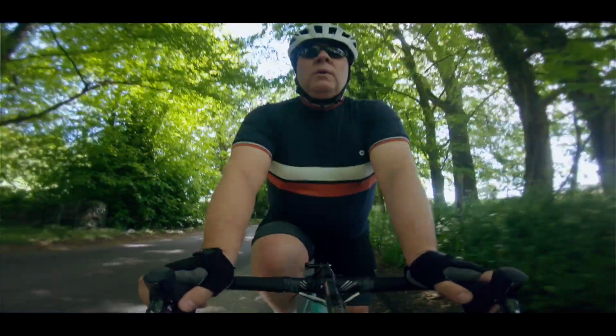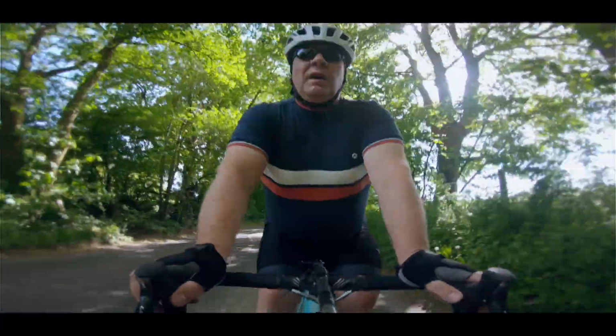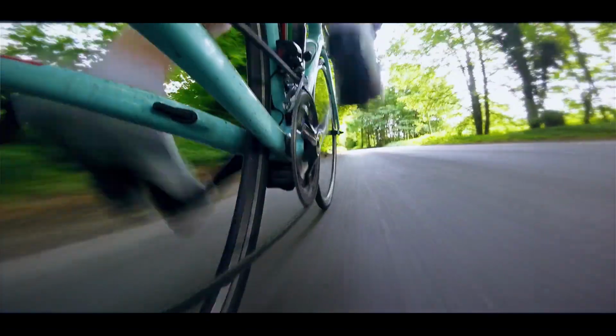And then I did another very easy short ride, but shortly after that I started feeling a bit under the weather again, a bit fluey, a bit achy, slightly throaty as well, so I decided to take the next 2 days off. That just said to me that maybe I wasn't fully recovered from Monday's ride, so I just took it nice and easy.